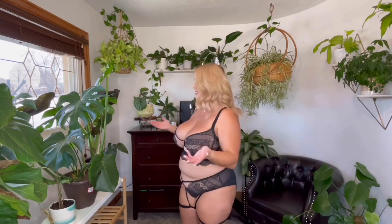You know, definitely if you're wanting to put a little lingerie set on to please your man, great option. I would probably pair it with different panties if I was just wearing this in my day-to-day, because I don't know how functional these little straps would be if I'm trying to put pants or a skirt or something on. But there are plenty of cute underwear options that Adore Me offers as well, so you've got plenty of options to choose from.